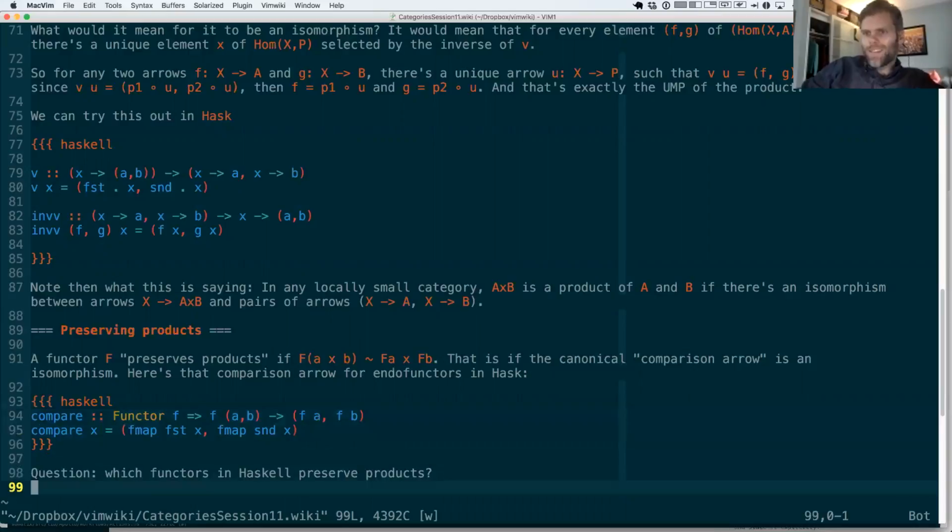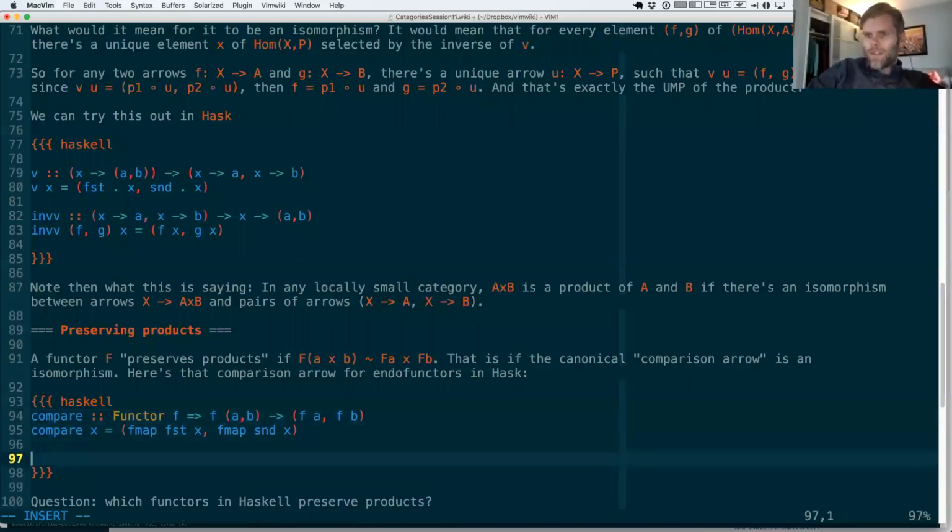So then an interesting question that comes up is which functors in Haskell actually preserve products? Clearly not all of them do, right? Because is this an isomorphism for any functor in Haskell? The answer is no. But then what do we need additionally to make sure that we can write this isomorphism? Let's say like int comp.